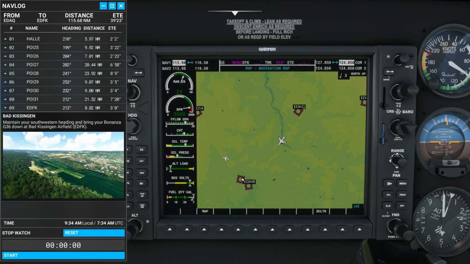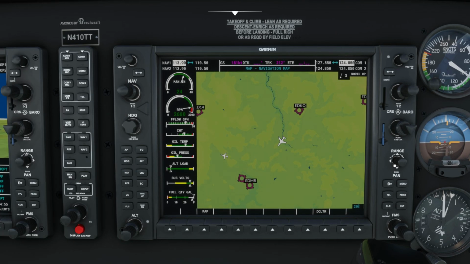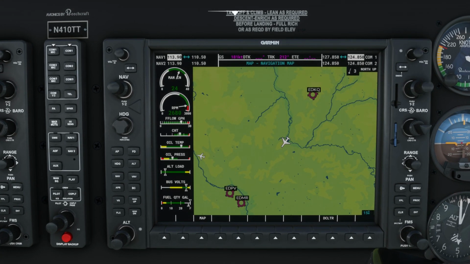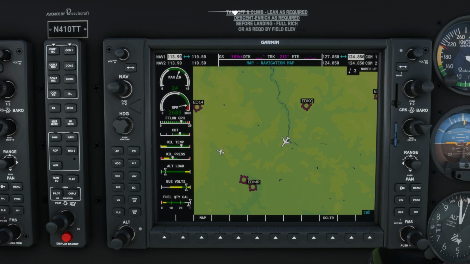Could be that little one there. No, it has to be after all these. A little grass strip. That could be tough to find, especially because we're going to have to wait till it pops in on the map. It's 10 minutes out, so it'll be out of ways.